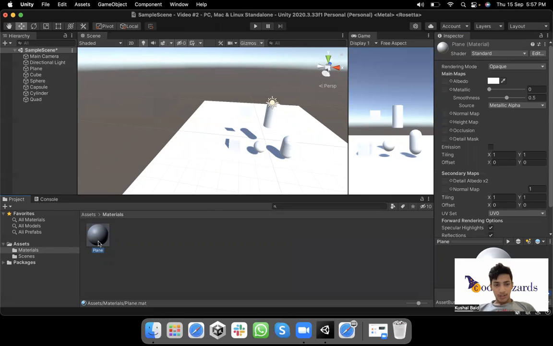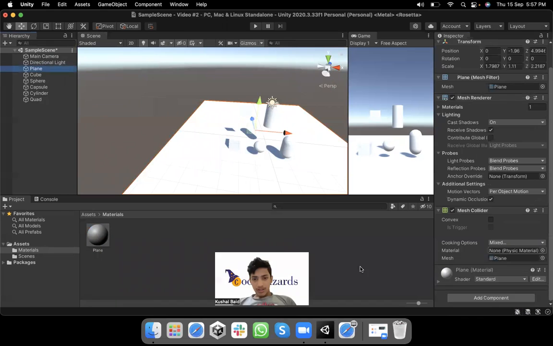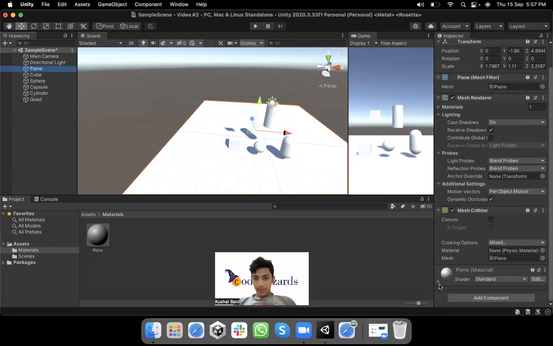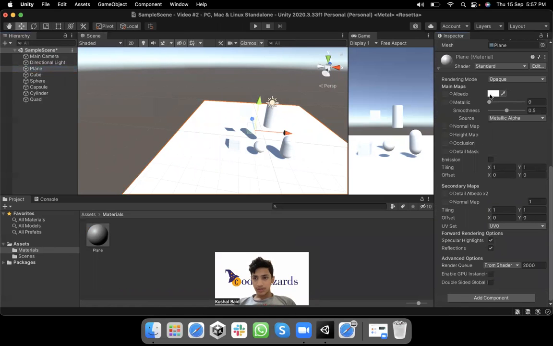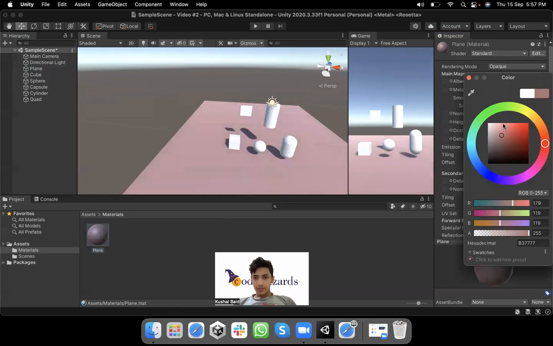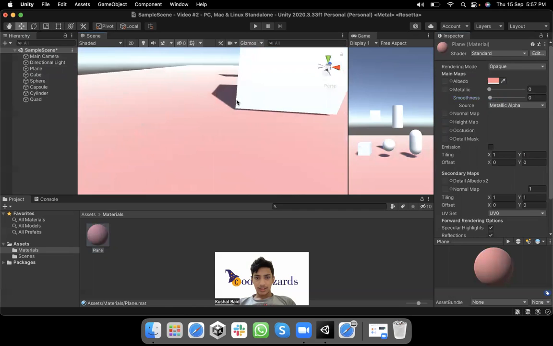And you have two options. Either you can drag it like this on the plane or you can drag it like this. So I drag it like this. You can see it now has a material whose name is plane. Okay. So I will go here on plane and now I will go on the material part and just color it. I can color it from here also. For example, I want to give it a reddish feel.